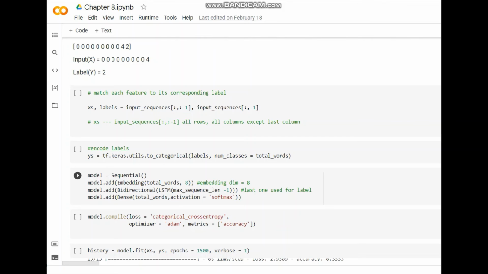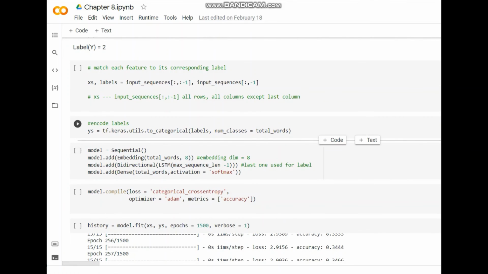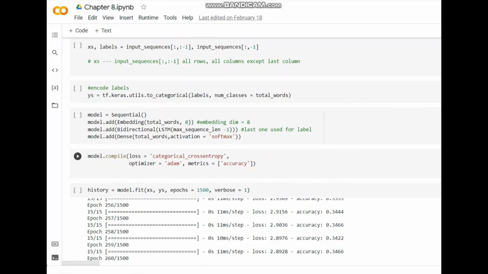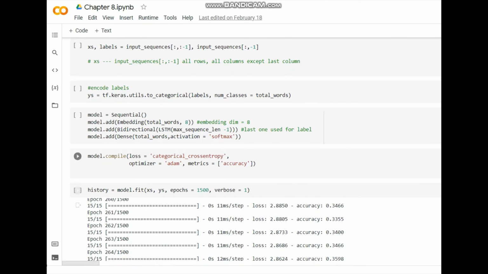Then we define a model, and before that we encode the labels. For ys, we use one-hot encoding with utils.to_categorical. Finally we have a Sequential model with an embedding layer, a bidirectional layer, and finally a dense layer. We compile it with categorical cross entropy as the loss, Adam as the optimizer, and metrics for accuracy.